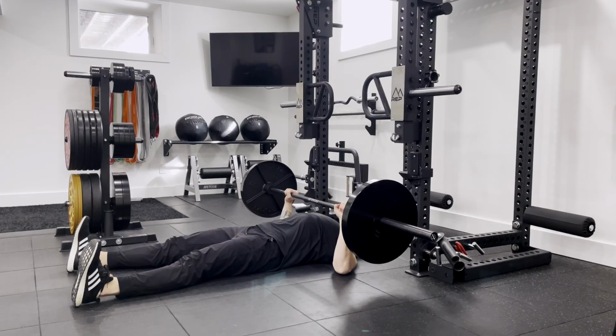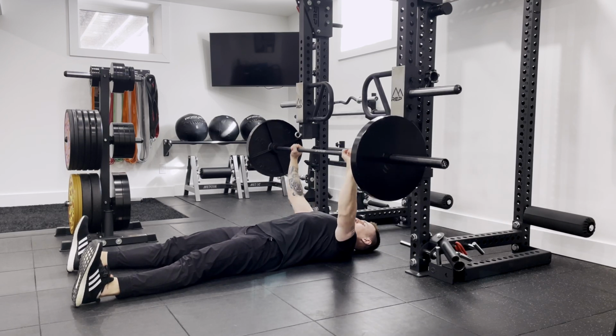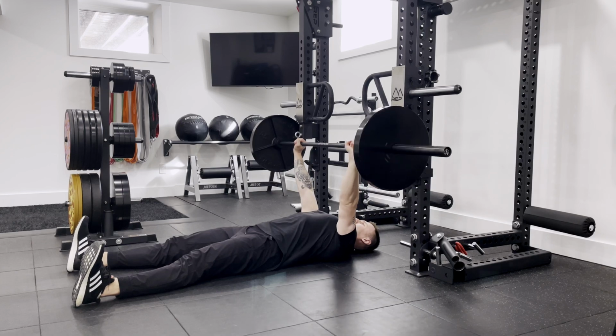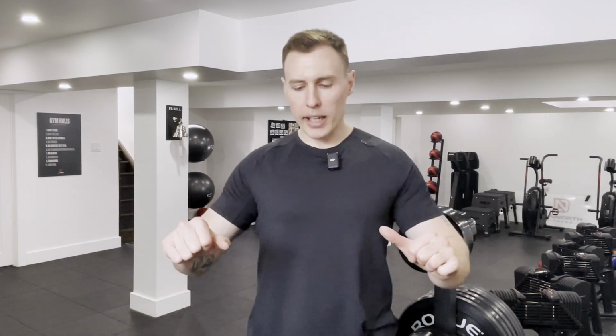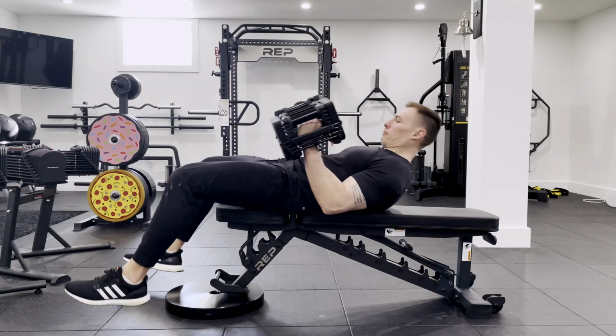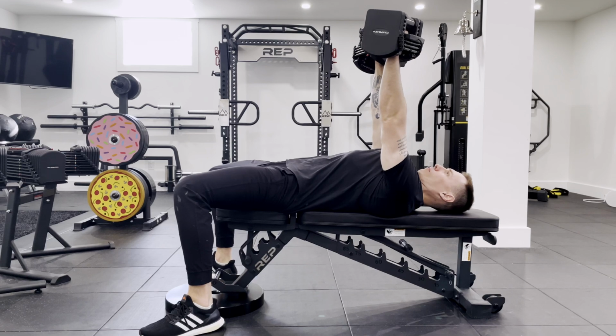Now, when it comes to different bench press variations that I like that take a lot of the stress out of the shoulders, one of them is the floor press. So rather than laying on a bench and doing the bench press, you're gonna do the exact same movement, but laying on the ground instead. You could do that with dumbbells, or you could do that with the barbell. What that does is that it limits the range of motion that your arms can travel through. So if I'm on the bench, I can bring my arms through a greater range of motion. And that bottom part, once the dumbbells or the barbell is really low, that's when my shoulders are most active during the bench press, right?